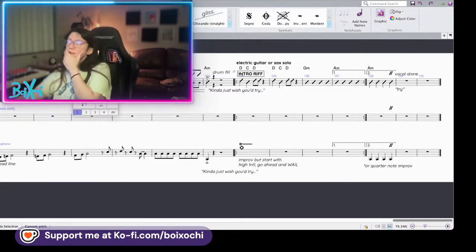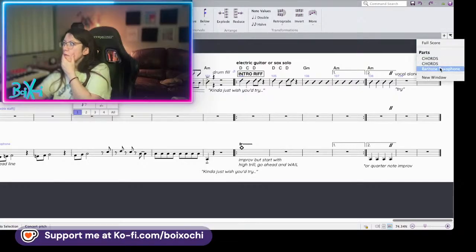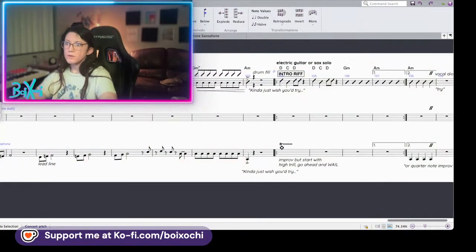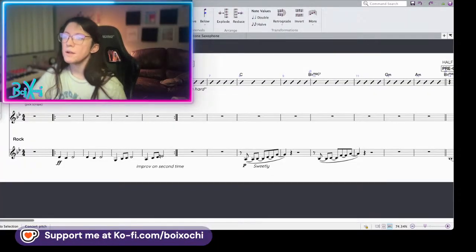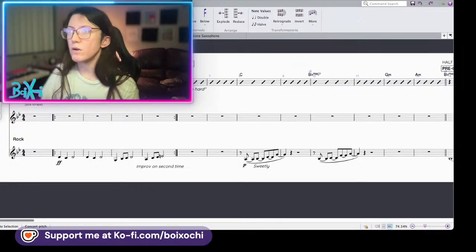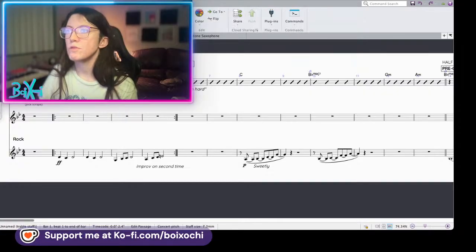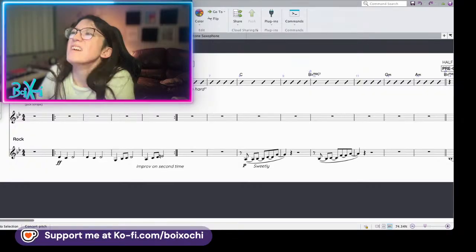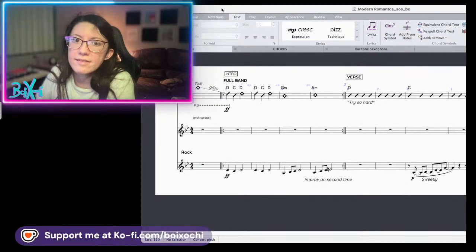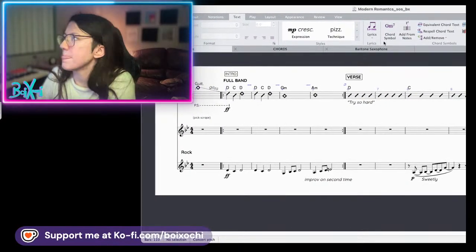Cool. All right, we're gonna check this out. Let's look at our Barry Sachs chart. Okay, we also need tempo. So let's figure that out too. Go to the beginning. 2, 3, 4, 1, 2, 3, 4. I think that's. So this is going to be in rock. Okay, in Sibelius we want, probably can't see this, text styles.